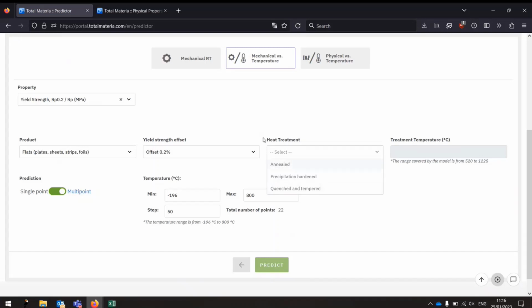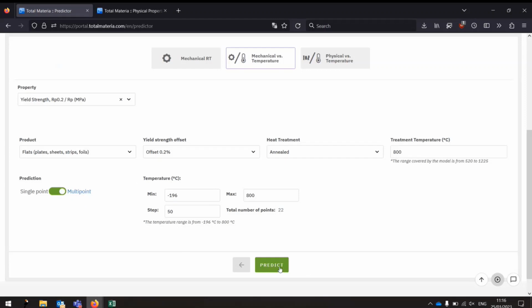And here I can then choose which heat treatment I'm going to apply. So usually 304 is annealed from my experience. And I can select the annealing temperature and make this parameter vary to have a glimpse of how the yield strength behaves depending on the parameters of the heat treatment.